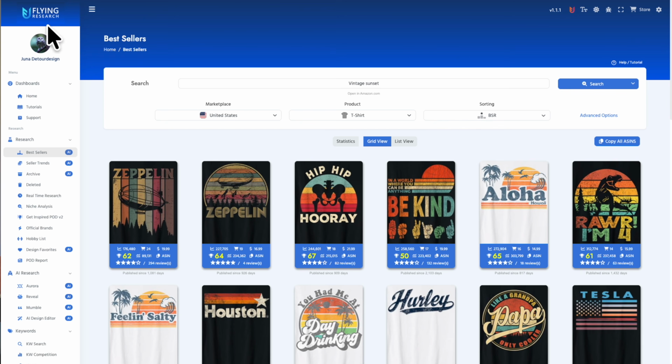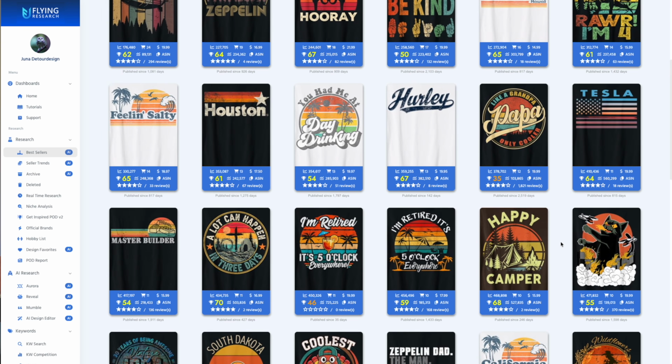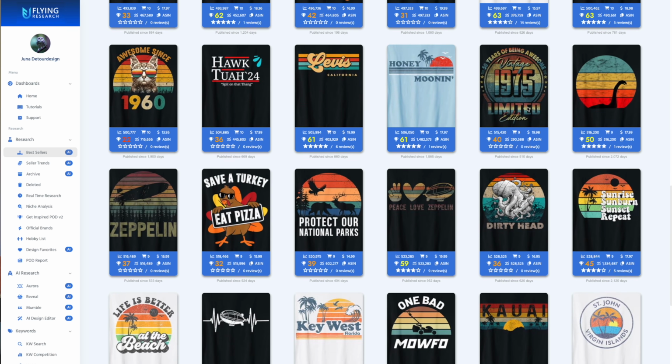and 4 years ago. Today in 2026, if you go to Flying Research, you can see all of these right here, and they are doing the same thing. So this is very relevant. I think new sellers probably don't know how to do this, but with the tools and technology and AI today, you can actually do it pretty easily. So I'm going to show you how to do it. Let's go into Canva first, and let me show you the design I made 4 years ago.